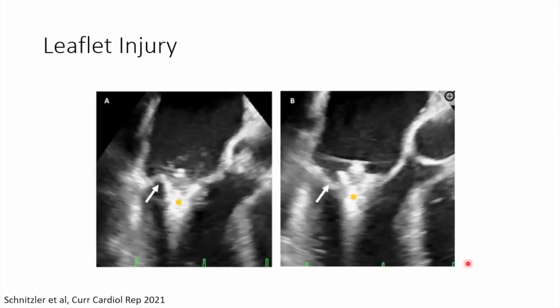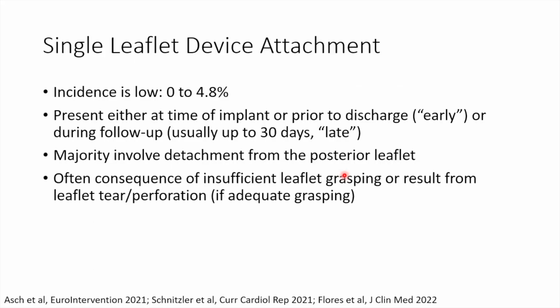So in terms of leaflet injury, these are just still images from this review paper that I found. These are actually, again, TEE images, just because we can visualize these a little bit better here. You can see the clip as marked by the asterisk. In one view, this was an attempt during the grasping, you can see that it actually is grasping the posterior leaflet quite well. It's inserted into the clip, but then later you see that it's created a gap. The posterior leaflet is not in the clip anymore, and this was a demonstration of a leaflet perforation that happened.